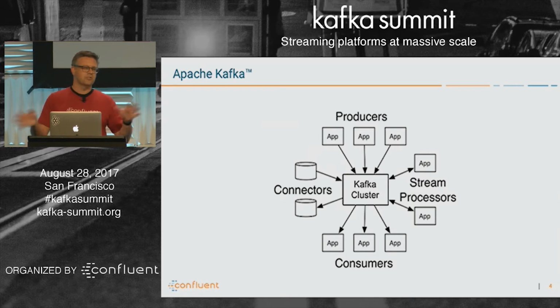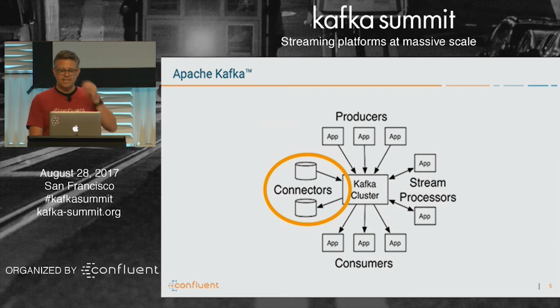Just to get everybody set, the heart of the Apache Kafka ecosystem is, of course, the broker. Around that, we have various APIs for interacting with a broker, including the producer and consumer APIs, Kafka Streams for building streaming applications, and the Kafka Connect API. The Kafka Connect API is a framework that makes it very easy for you to get data that exists in external systems into Kafka, or take data that exists in Kafka and write it out to external systems. That's the whole purpose of the framework.